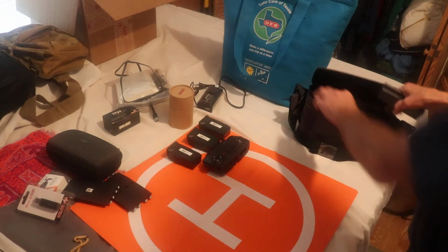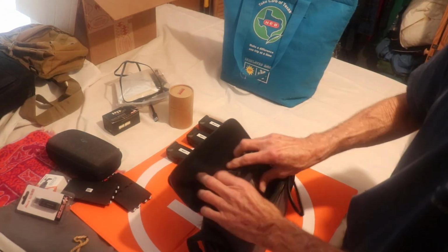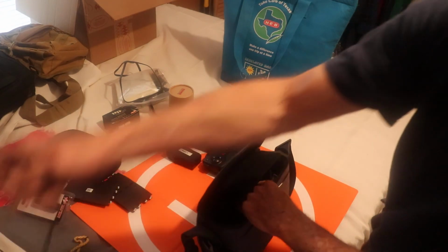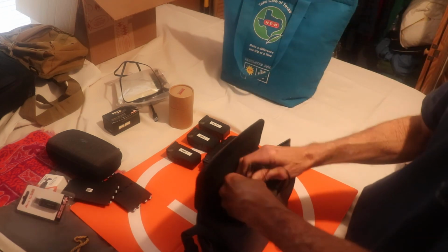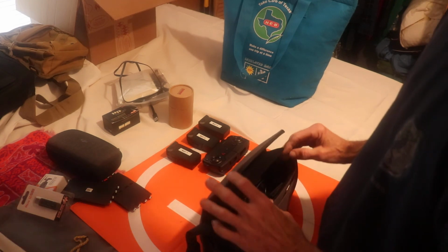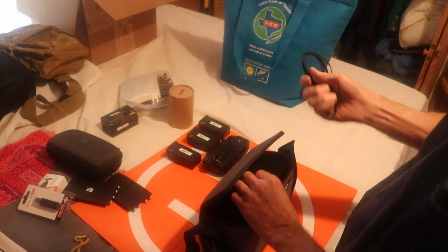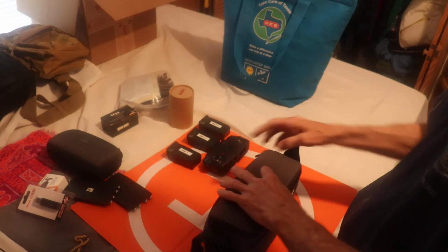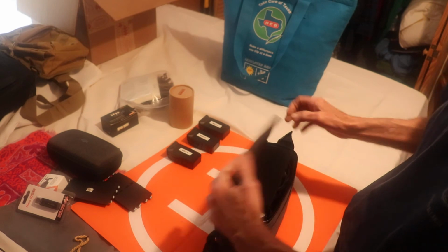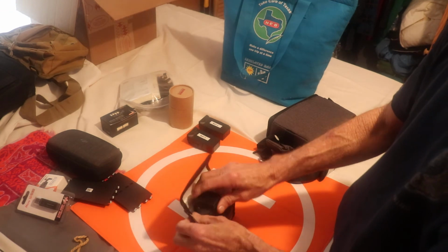All this stuff packs away, except for the drone itself, into this little carrying case. The chargers, car charger, which I had to buy separate. Cables. All this stuff packs away. Oh, and the controller itself goes in there too. The batteries, I'll go back into here.